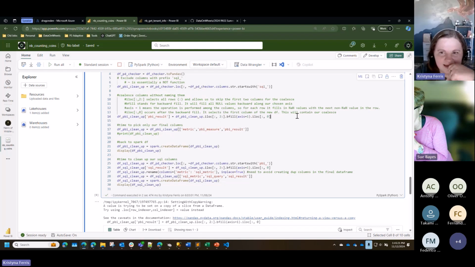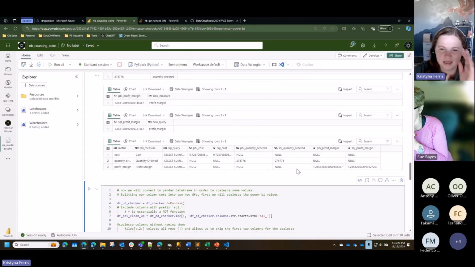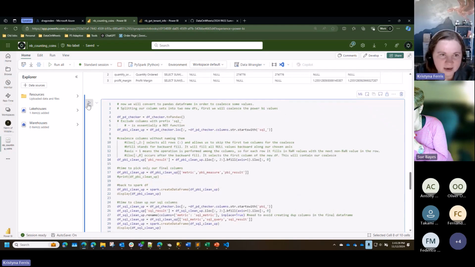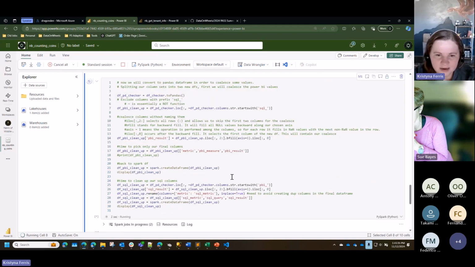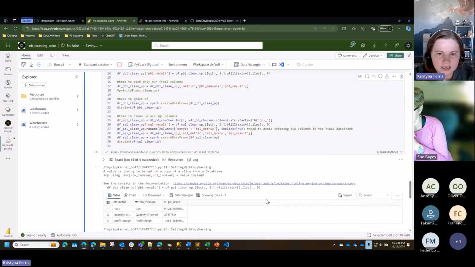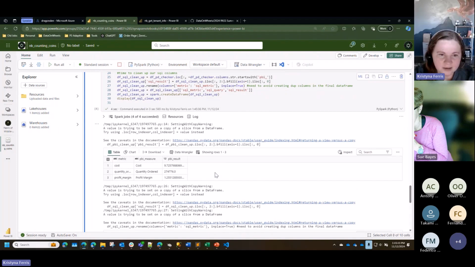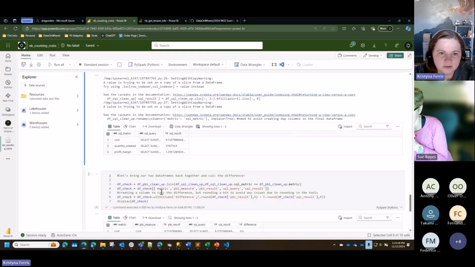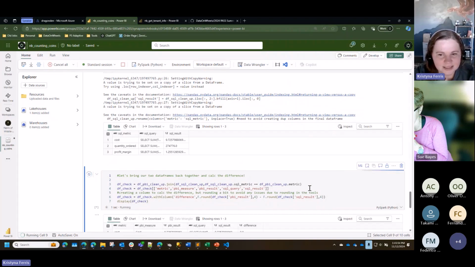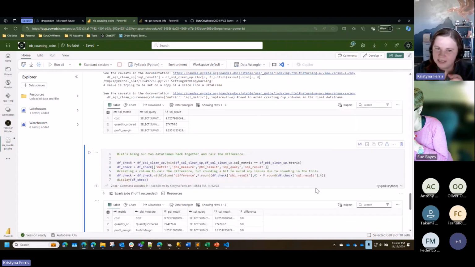But yeah, the idea here is that it's getting rid of our extra columns and kind of coalescing them into those two columns that I mentioned. The last bit here, and let's see, run this. The last bit here, after it's all cleaned up, is to make a comparison. So we've got our cleaned up data frame now. I can actually see my Power BI result, my SQL result. Great. Now I need to merge them together, right? So I'm going to bring them back together and calculate the difference. Again, the goal is to make these in small little pieces so that hopefully it's digestible as you're going through it.